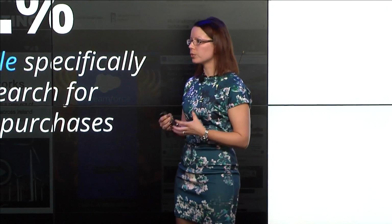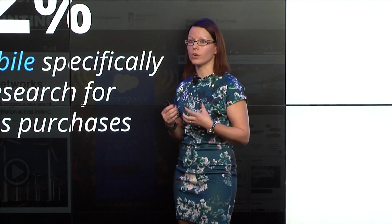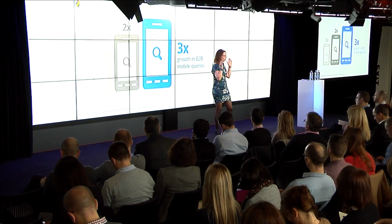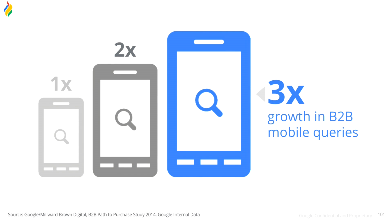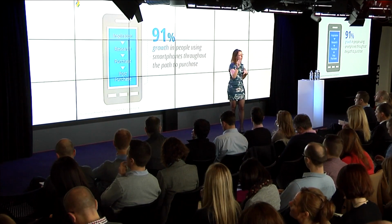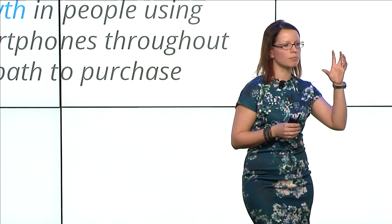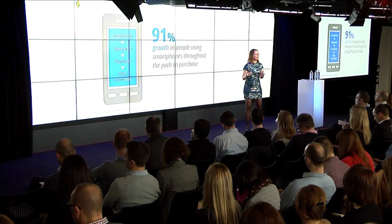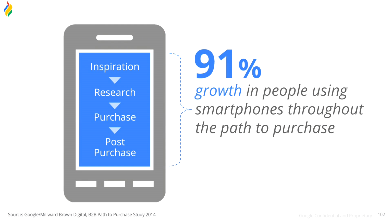However, the way that people are using mobile is certainly more intense, in the same way that we saw with search. First of all, we're seeing that those 42% of people that are using mobile in the research process are searching on mobile much more than ever before. The searches on mobile have grown 3-fold in the last 2 years. More importantly, unlike 2 years ago, when people were using mobile very much at the top of the funnel, at early research stages, and then converting on others, we're seeing that the 42% that use mobile are actually wanting to use it all the way through the purchase cycle.